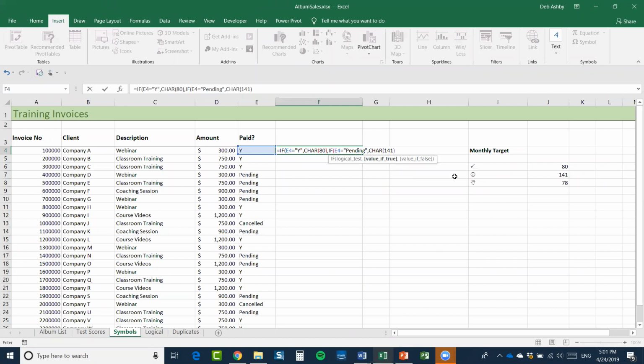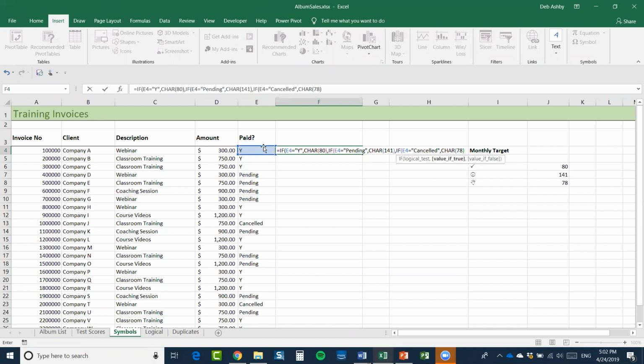The final one, the final if statement, comma, if, open bracket, our logical test, if E4 equals, we want the final one here, which is cancelled, comma, we want it to return the character 78, like so.